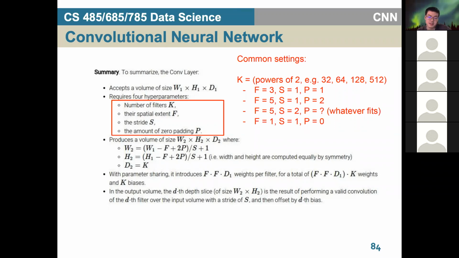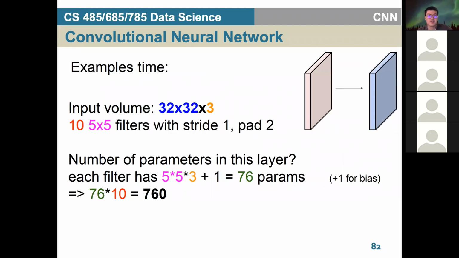1 by 1 means you don't scale things, so you are only doing inner product along the channel. If you have a tensor which is 1 by 1, then you are just doing along this channel layer. If this is 3, then it's just x1, x2, x3 with w1, w2, w3 inner product. So you are not changing anything else. It's kind of like averaging on the channel, doing a weighted sum. It's like doing a dense layer on the channel for each pixel.